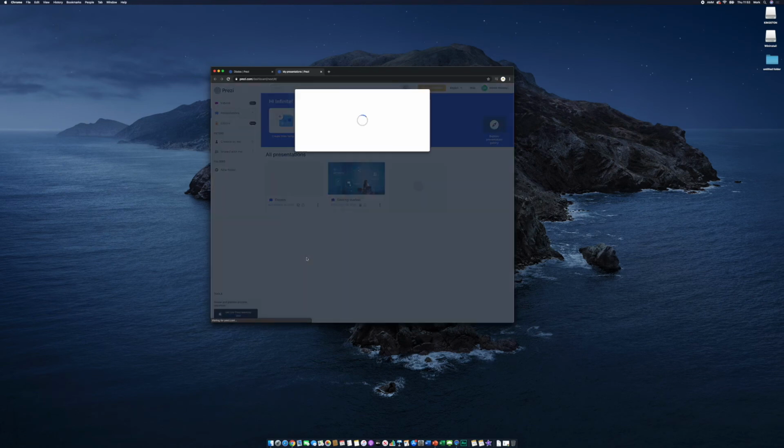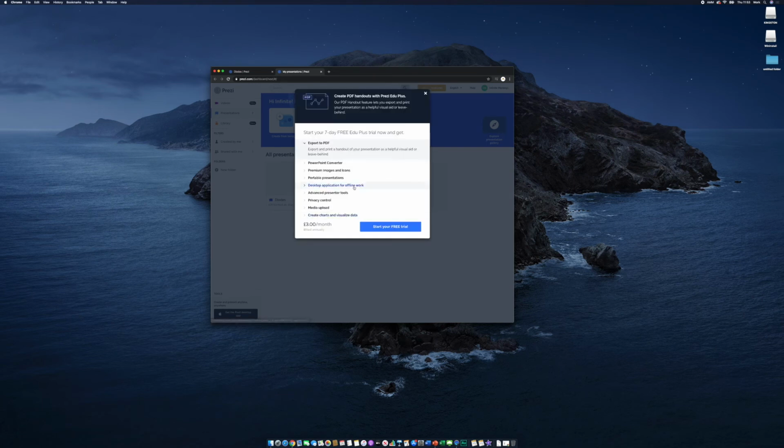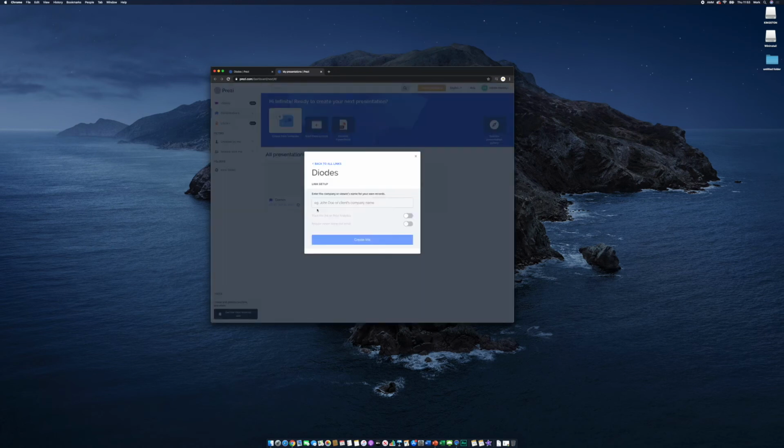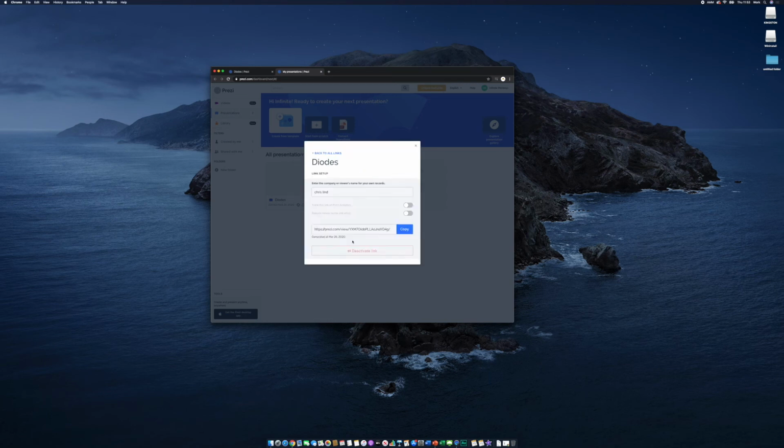I don't think you can do that on the free version, actually. What I do is I do screenshots of each page and just stick them onto a PowerPoint if I'm going to share them with the students that way. It's more about the sharing, the share view link. That's what you want. You want to create a new link, and you can set up individual students if you want, so you can see when they've seen these links. So I might want to say, I don't know, Chris Lindridge, create a link, and I copy that link and send it to Chris Lindridge.